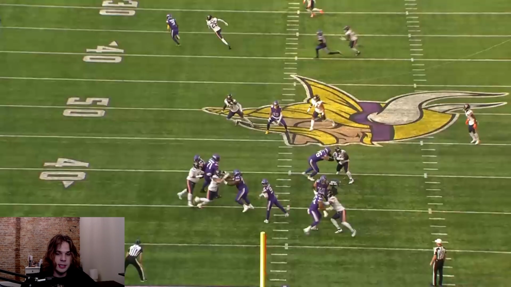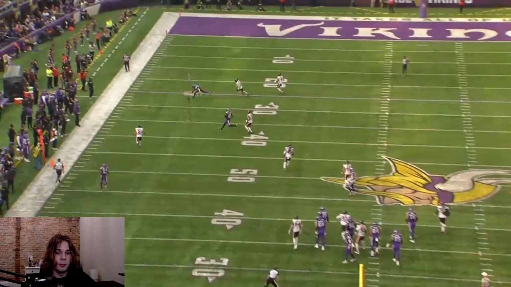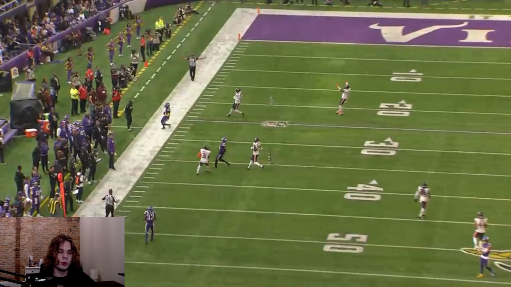And as you can see, something that overstriding leads to are balls being short, balls being too high, and just overall an inability to drive the ball downfield on a line. And that's what happens here as the ball ends up about 5 yards short of Jordan Addison. And this is something that you will see over and over again as this game goes on.